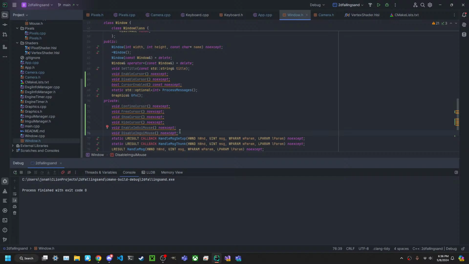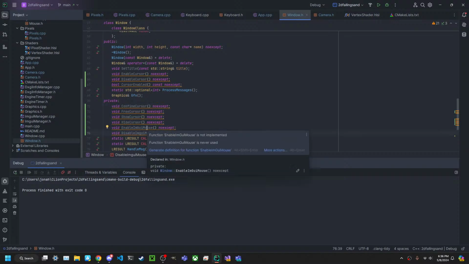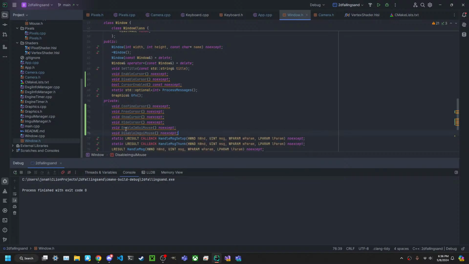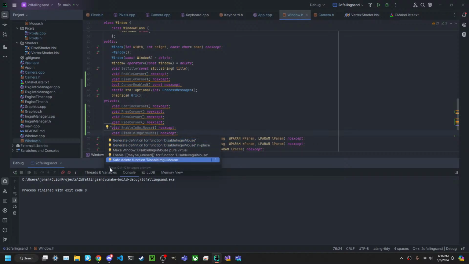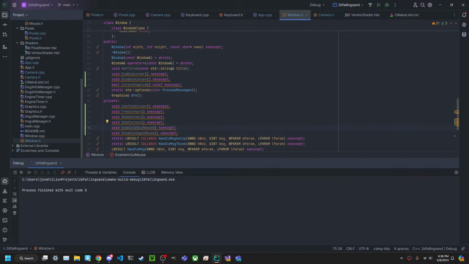What's the flashing red light? That's the light bulb. It was flashing? Oh, it's probably because I was hovering or typing. But it's telling me that there's stuff wrong or something and ways to fix it. Okay.